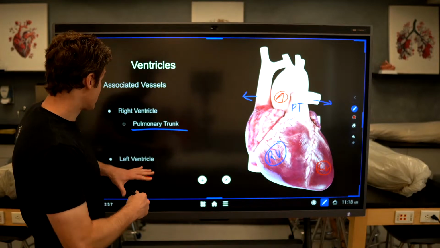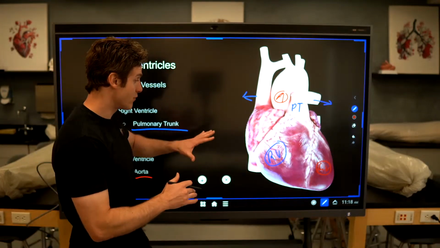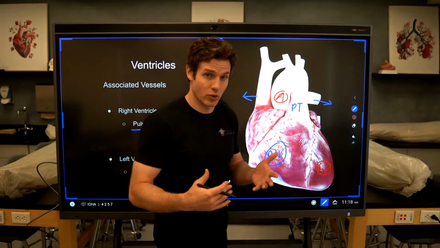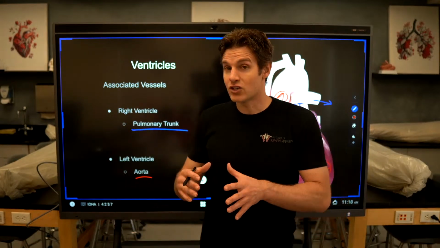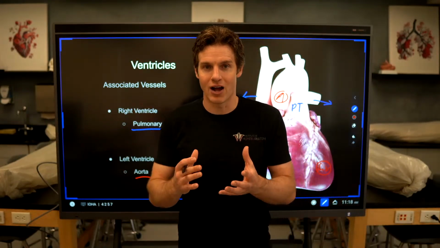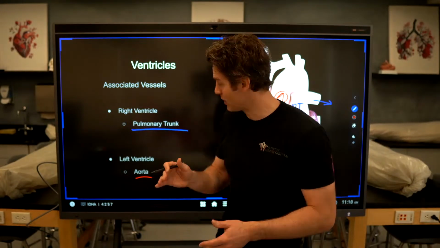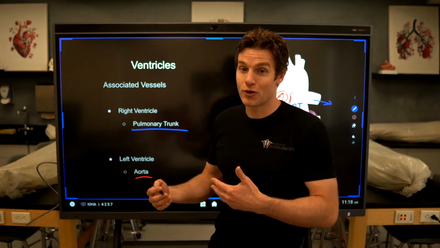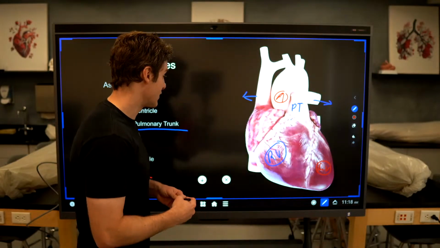But this is kind of our picture here that we've had. We've got our ventricular chambers, and I should probably really specify and go into a little bit more detail of these ventricles. These are much, much more powerful than the atrial chambers. These are kind of the powerhouses of pumping. When you think of the heart pumping, think the ventricles. And we'll even see a difference in the right ventricle compared to the left ventricle in just a second here.